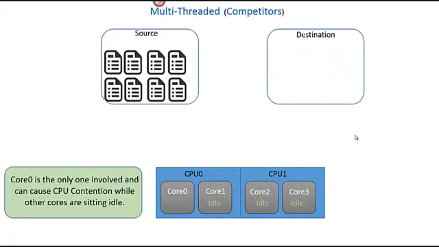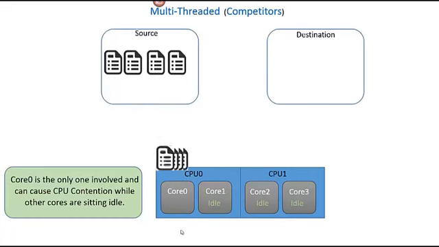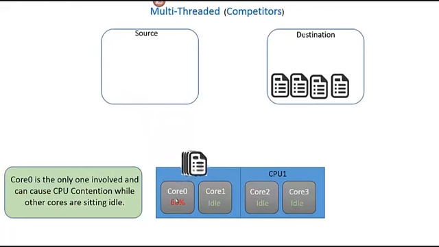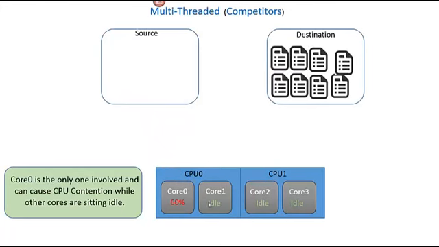Now if we start looking at multi-thread technology offered by our competitors, notice we've got the same example, 2 CPUs with 2 cores each. If you start the copying job, and you've got 4 threads, all the files are going to go to core 0. Core 0 in that sense jumps up to, could be 60%. And then the next batch of 4 jobs come in and they copy. Also, in this case, core 1, 2, and 3 were sitting idle. Core 0 is the only one that's working, and it spiked up.